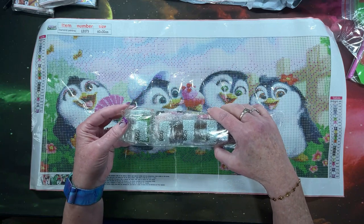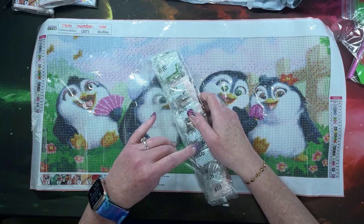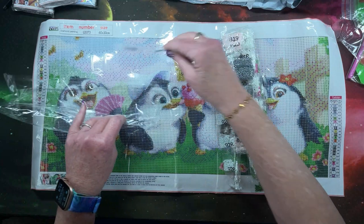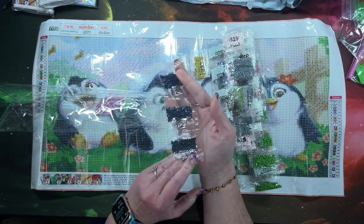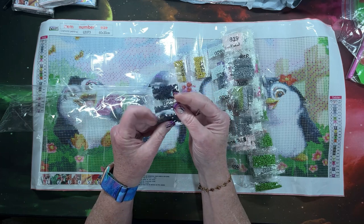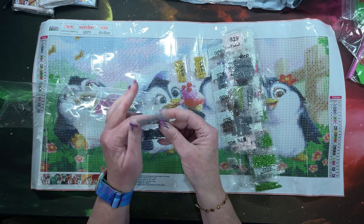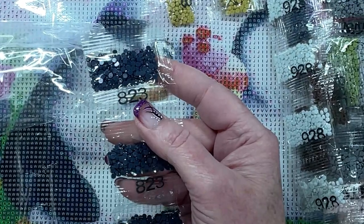All right. Now this one is packaged kind of the, if you want to call it the old-fashioned way, where it is in the little beauty packs of 200 drills each. Now, these are my least favorite way of packaging, but they're still not that bad to kit up. I typically take like three of them, snip off the ends all at once, and then pour them into my container. So they still don't take too long. But let's go ahead and look at all these colors.